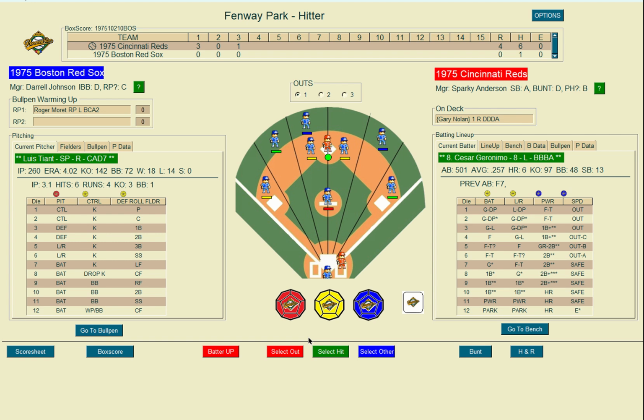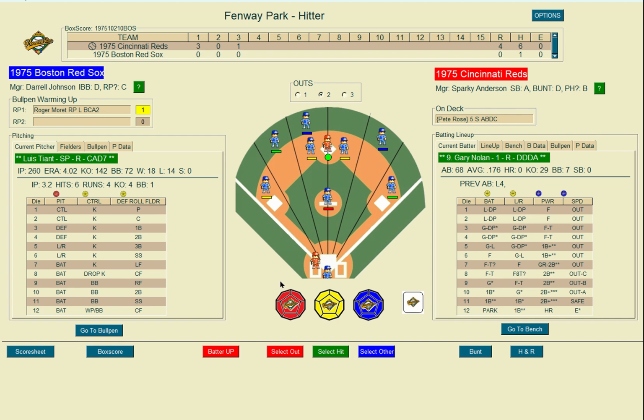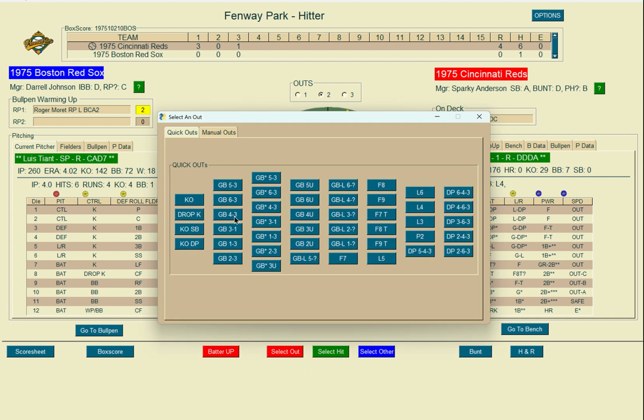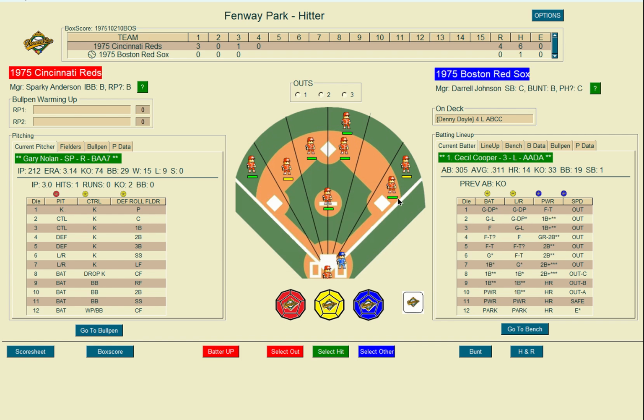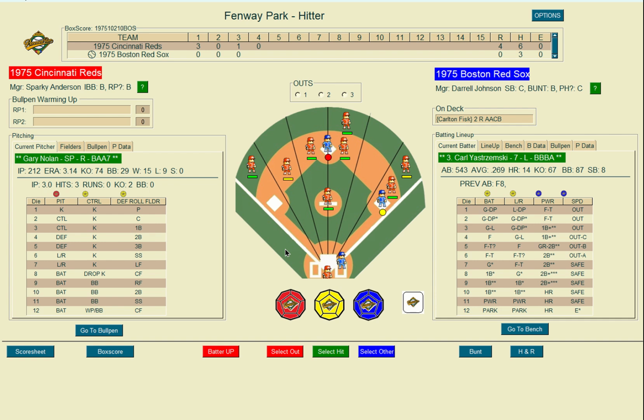Okay, Geronimo flied out first time up, 2, 2, this time struck him out. 2 away, Nolan, 5, lefty righty split, he's a righty, so it's 3, it's a ground ball, 4-3. Red Sox come to the plate, trailing 4-zip. 8, batter, column 8, base hit. Denny Doyle, struck out first time up. This time lefty righty, it's 7. This time it's a base hit. Runner advance 1. Try and get something going here, the Red Sox.